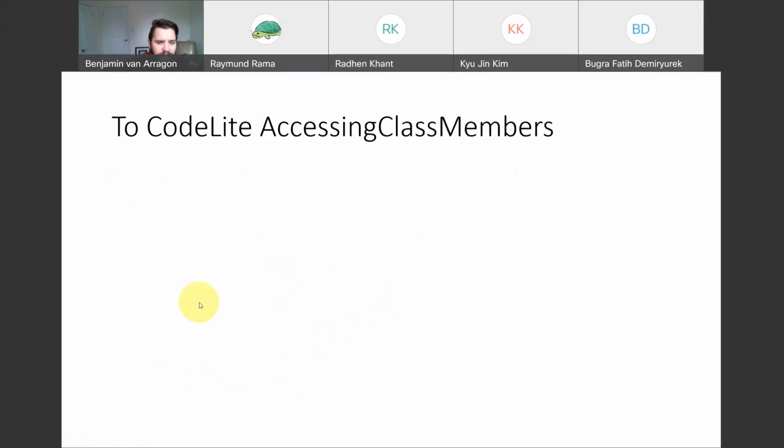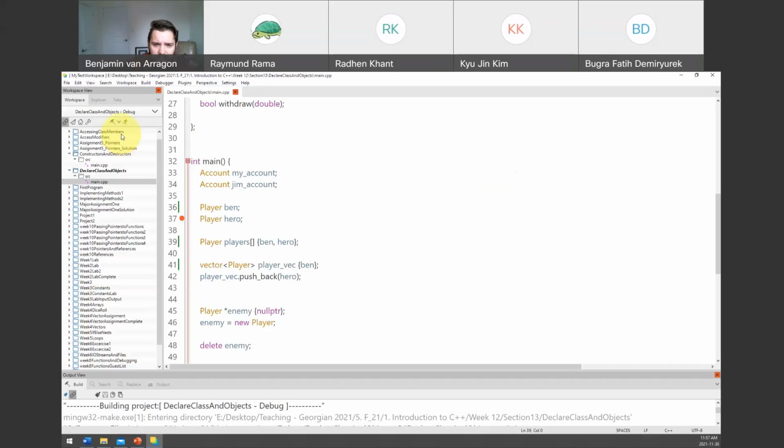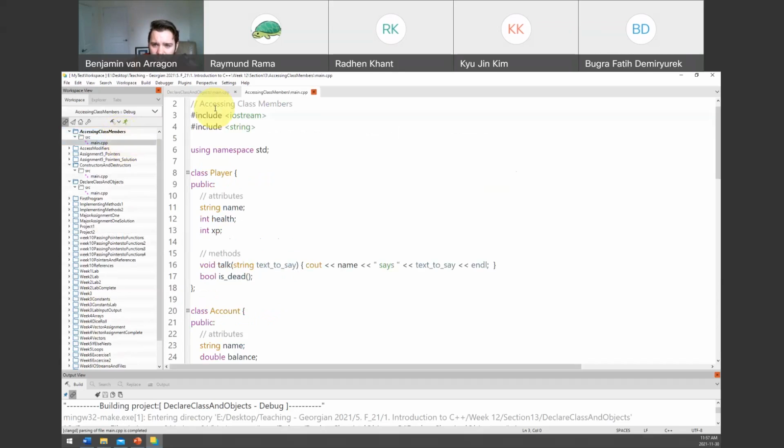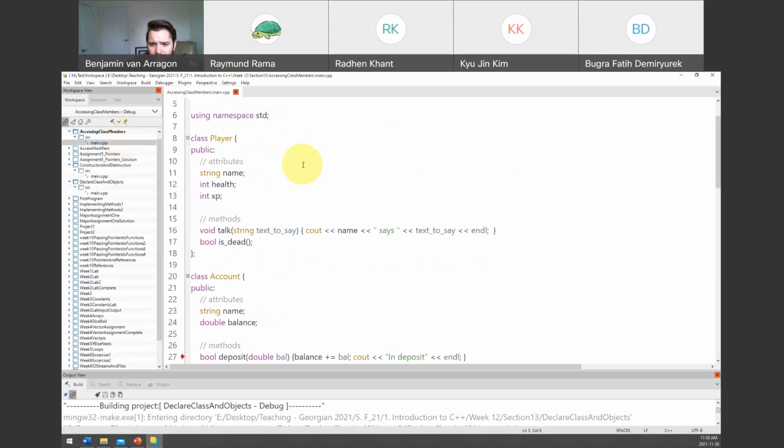So let's take a look at accessing class members. I've got another example for you guys. In CodeLite, accessing class members, we'll set that to my active project, and I'll open the main.cpp. So here we've got a class player. And you'll notice this wasn't in the last example, this keyword public on line 9 and line 21 in both my account and player class.